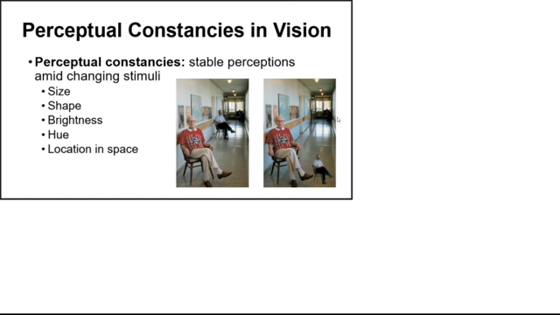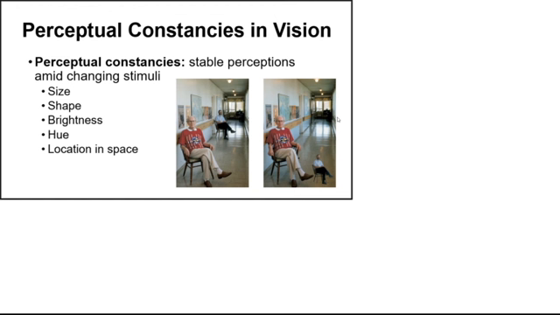We can also look at things like shape. So if you're having a conversation with a friend and they're facing you face on, and then they turn to the side, their face changes shape. But you don't assume that it's because their face is morphing and changing. You just assume it's because you're seeing a different angle of their face. So the shape isn't actually changing, your perspective or the angle that you're viewing it from has changed.